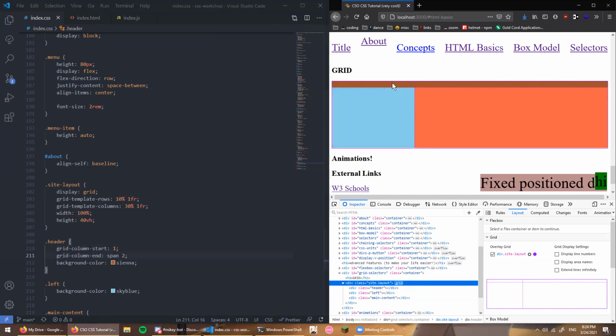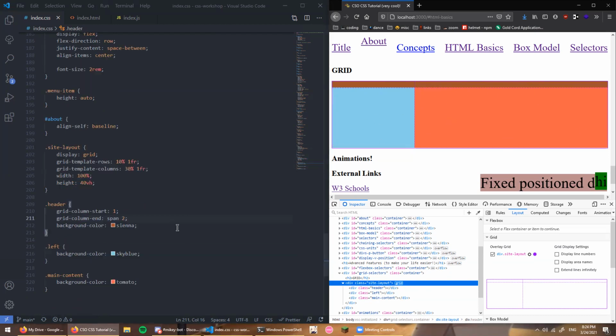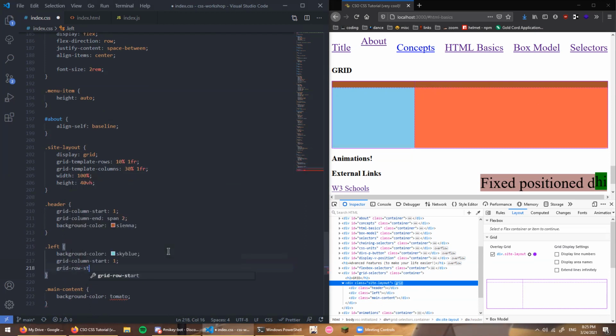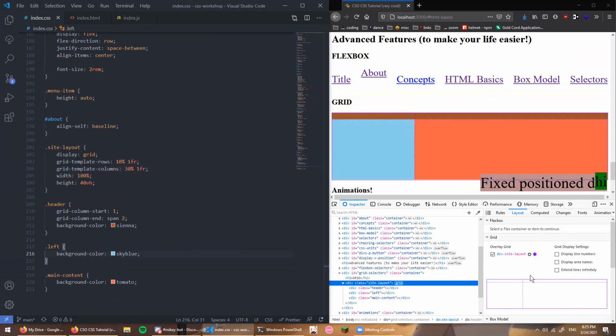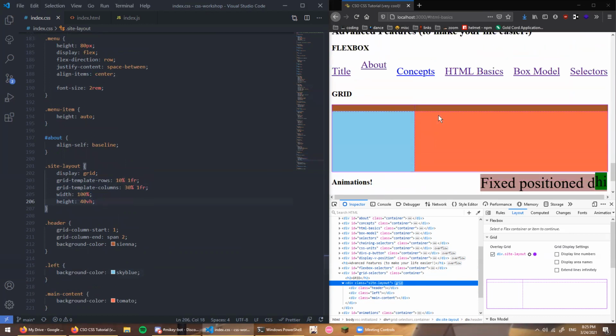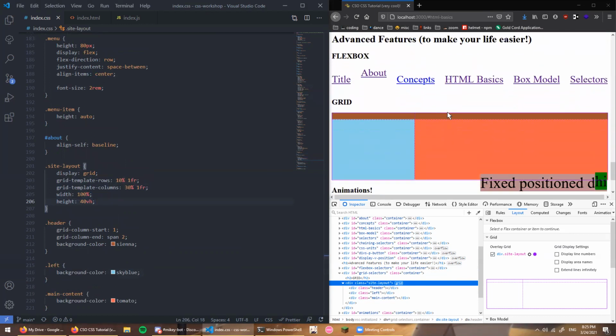So now look, this header spans across both columns, and these just fill in automatically, but it's nice to explicitly define these. Grid row start. So this one starts on row 2. And by default, the end will be just span 1. Of course, this is correct, so you technically don't need these. But now it's a nice little grid. These are very precise. There's no jank fiddling around. So that's why grid is a really nice thing to use.